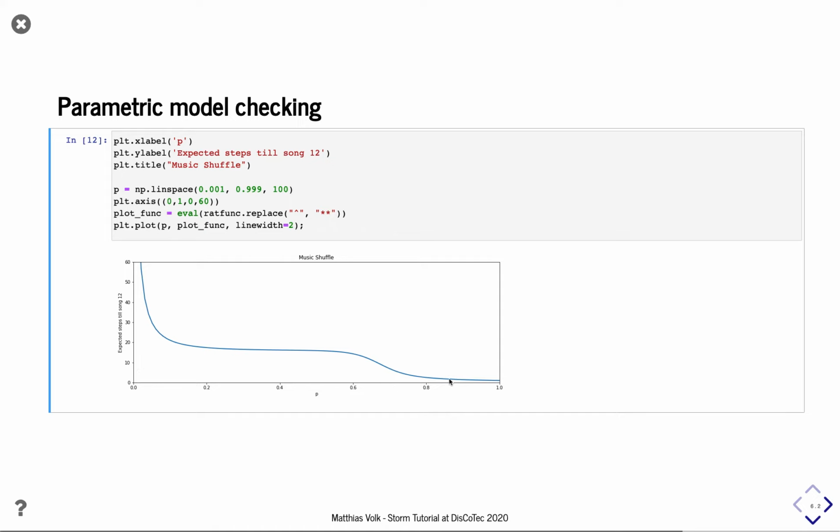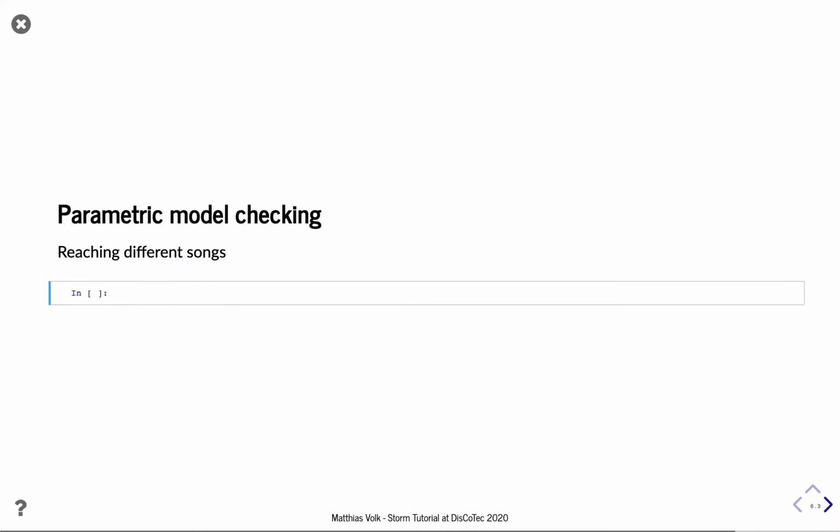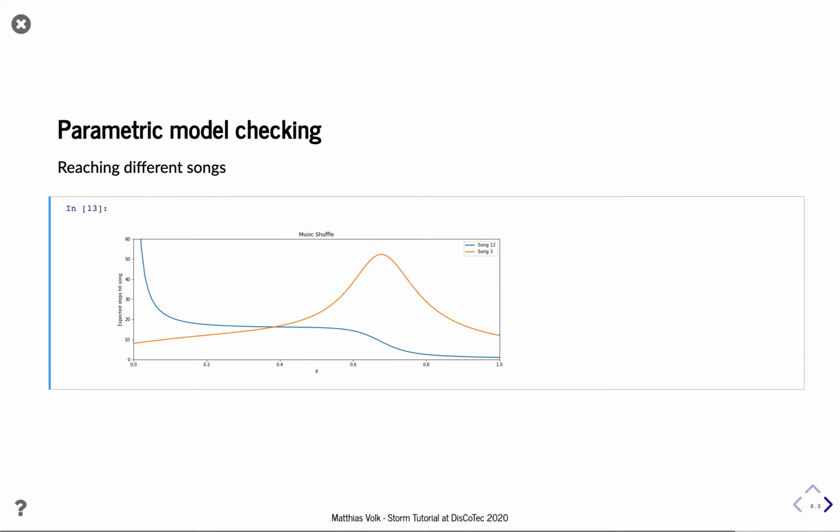And as we can see, the best value would be here to have something deterministic, which you might have guessed before, that if we just press the button 2 times and we are deterministically choosing the next button, then we are reaching song number 12. But of course, this only works because we want to reach a song which is a little bit above our starting position. If we want to reach different songs, the picture might look quite different.